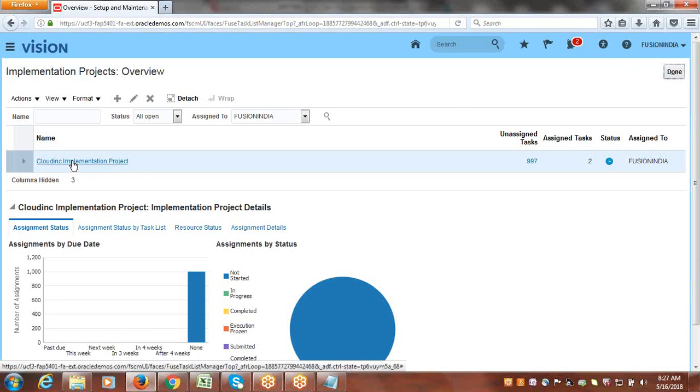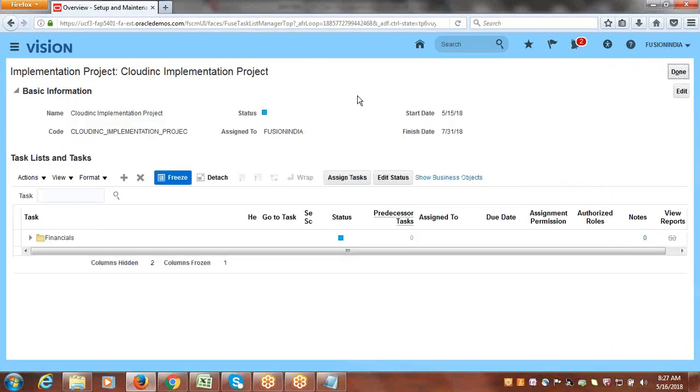Now you can just click on this project name. It will open the project definition. You could see what are the offerings we have inside our project. Already we have seen how to add a new offering, how to delete the offerings also. That process we went through, and we searched for a task and how to navigate to the relevant function or page, that also we discussed. Now we'll see how to assign this entire offering or specific options to so and so team member or lead.